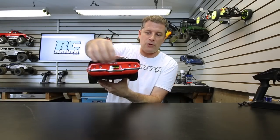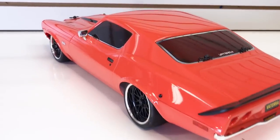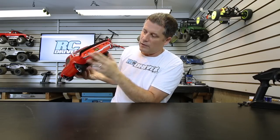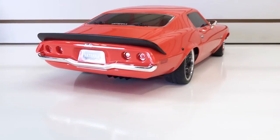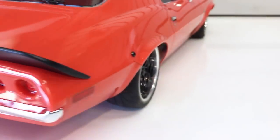We got this black spoiler out back. This is a molded plastic spoiler, so it's not Lexan. But overall, very cool. Then check it out back here. Do we got LEDs back here as well? Yeah, we've got four LEDs in the back. I'll show you guys that in a second. Got the chrome bumper out back. Very nice job on the bodywork, Vaterra. Did a great job with that.